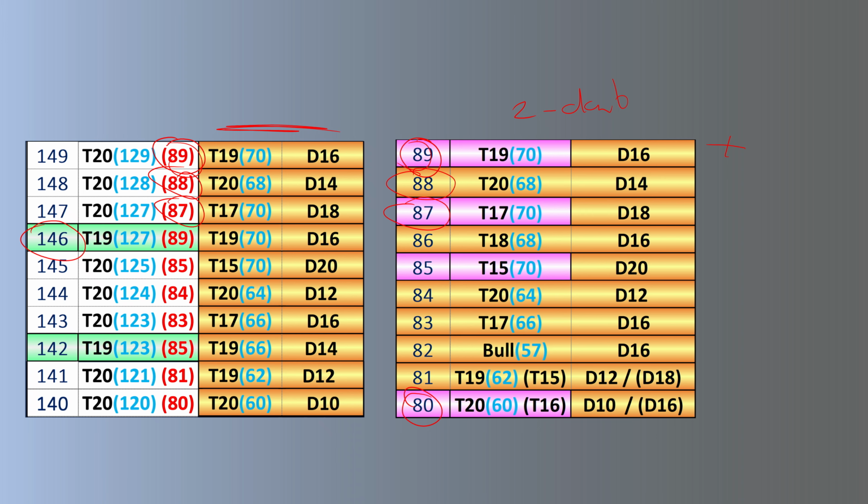If you're a 20s and 10s guy, then anything below 60 is dead easy. If you've got 57, it's 17 tops. If you've got 42, it's 2 tops. Slightly different if you're a 16s and 18s player, but I've got lessons on there on how to quickly see your finish for 16s and 18s, and I'm going to cover that again, no doubt. Anyway, I keep digressing, but this is showing you the relevance of these 2-digit numbers. That's what you've got to learn, because all you're doing with these big 3-digit numbers is taking your treble off and revealing your 2 dart finish.